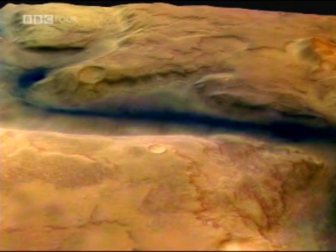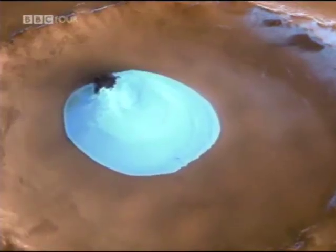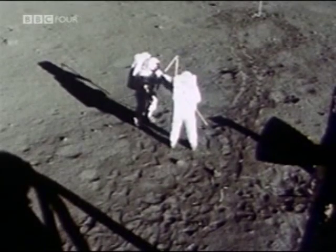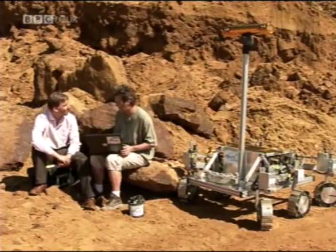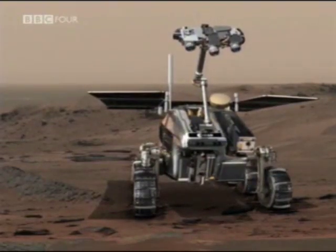Well, we're looking at a planet which is formed at a different distance away from the Sun. It's formed from a different combination of primordial, of early matter within the solar system. So there are reasons to think that it could be quite different. I mean, if we're looking at the Moon, for instance, Apollo used seismic data very much to look at the internal structure of the Moon, and that gave us clues that it had indeed had an early source that it shared with the Earth. We're still a little uncertain even now about the core structure of the Moon, but we've looked deep inside the Moon. And now it's time to do that for Mars. Yes, and this is going to be just the type of instrument on ExoMars that is going to allow us to do some geophysics on ExoMars.